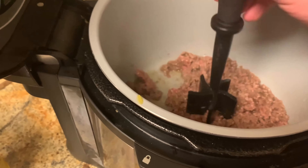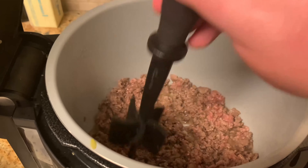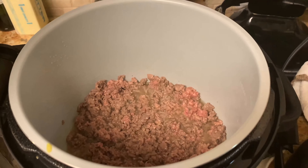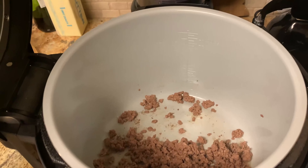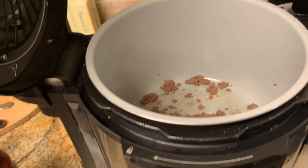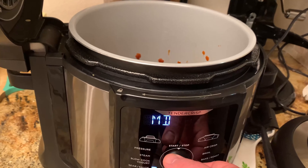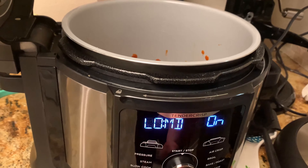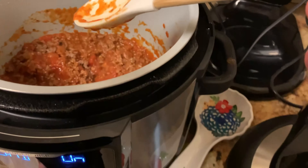I'll pour in my red sauce. As far as that goes, there's nothing particular about the one I picked — I don't even know, maybe my wife grabbed the red sauce. I took it out with a towel and poured off the grease, then added in my red sauce. There's a low, medium, medium-high, and high setting — I thought that was really awesome. I'm actually gonna go low-medium, and that should be enough to cook our sauce.